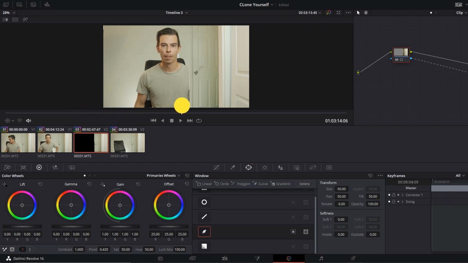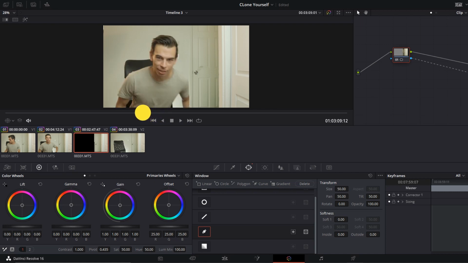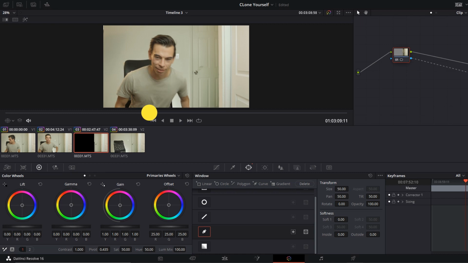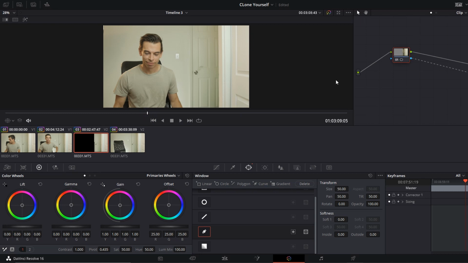But then you notice we have this problem. As soon as I go to the next layer, as soon as I move over, you can see that half of me is gone. So right there is approximately where I want to get rid of this power window.